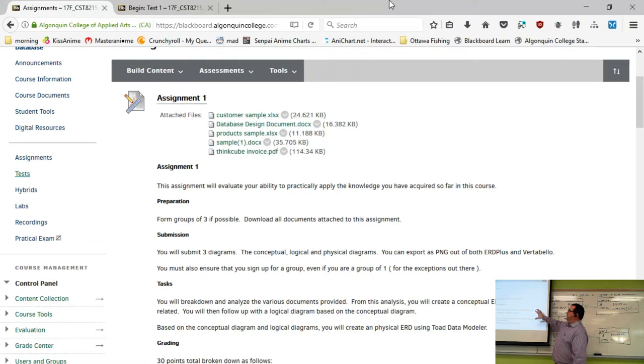Now, my assignments are set up that you have 2 weeks to do them. Okay, that's piece of information number one. You have 2 weeks to do it. Piece of information number two, so one assignment one, 2 weeks. Information number two is you also, next week there's no lecture. It's a work period. So you can come in, sit in here if you're having problems, and ask for help. Also, the lab.